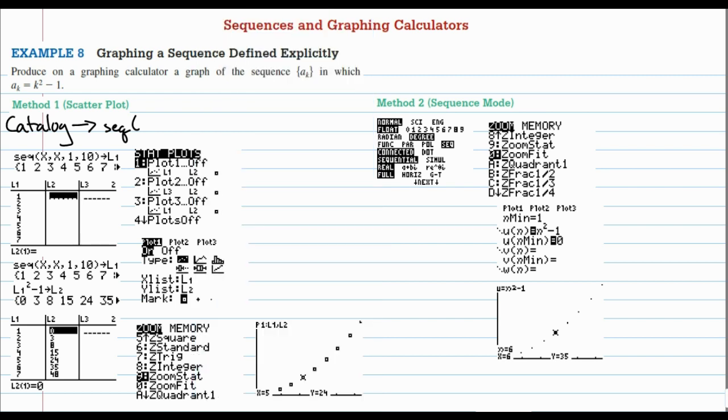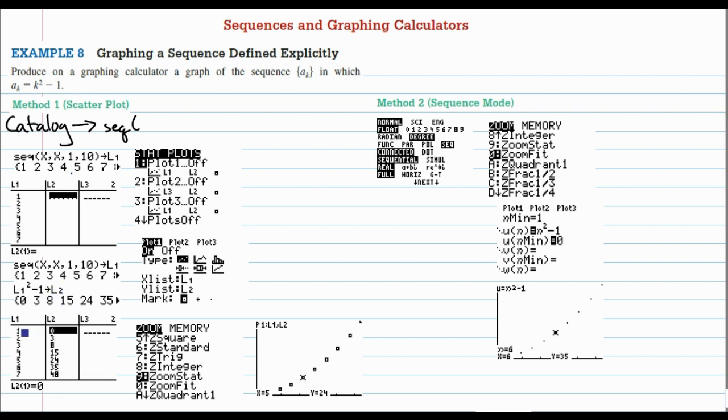You're going to use that function to tell your calculator to put in the numbers maybe 1 through 10 into list 1. So you'll put SEQ parentheses and then x, x, 1, 10. So it's going to enter the numbers 1 through 10 in list 1 because you'll then store that as L1. And you should get a list of those numbers below after you hit enter. Then you can tell your calculator to take every entry from L1, square it, and then subtract 1, which is what your sequence has been defined as in the original problem. And then we'll store those into L2.